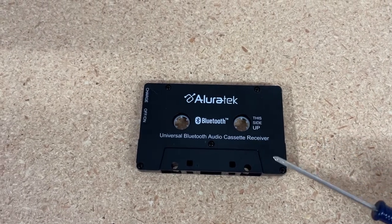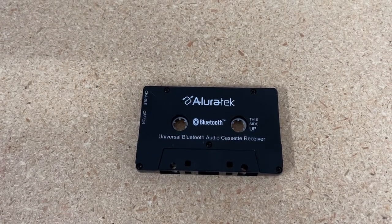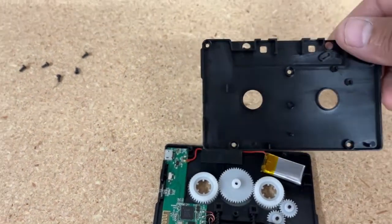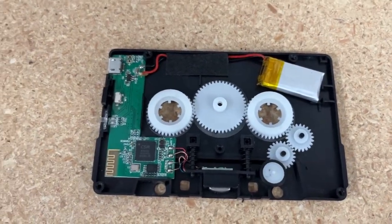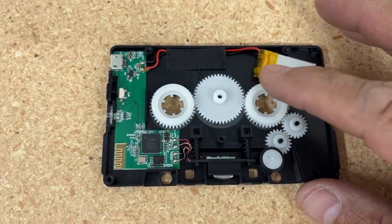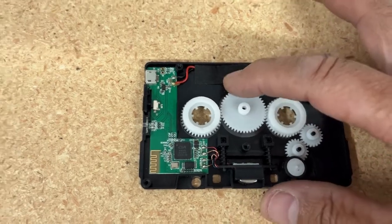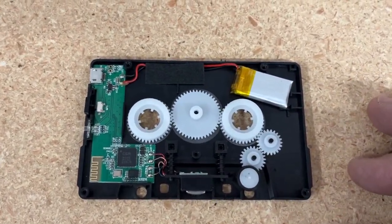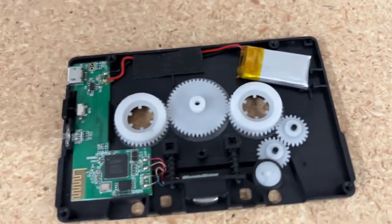The first thing we're going to do is take out the screws in this case and see what's inside. Now that the bolts are out, we can remove this top cover. There's basically nothing on this side. On this side, we've got a series of plastic gears, the Bluetooth mechanism, and the board. I believe all of these gears are here just to make it think that there's something similar to a tape in here, because a tape would go across the front and onto the other reel, providing a little bit of tension.